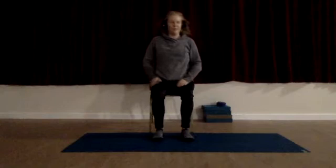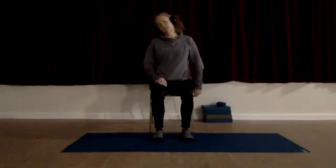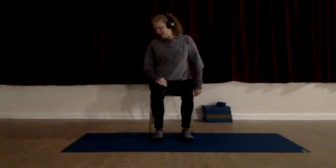Good suggestion. Come back up to center. Same thing on the other side. So ear falls towards shoulder. Think about keeping your shoulder down. Backwards and forwards. And then look over thigh.